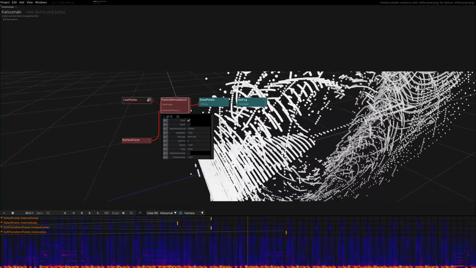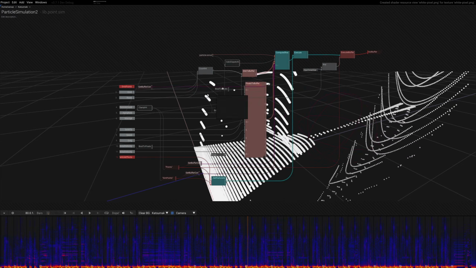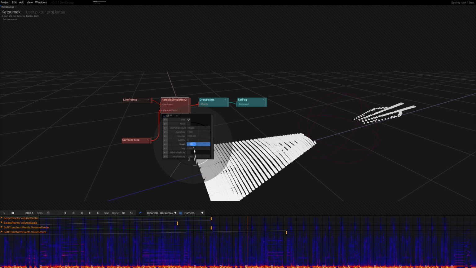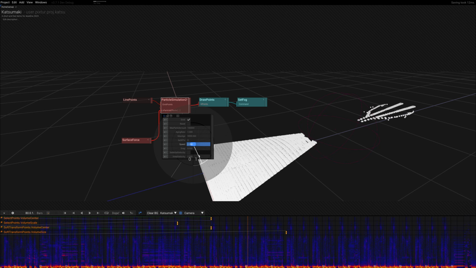Another thing we can also tweak is, at every frame, this compute shader simulates the particles. And the interesting thing is that it will move the particles with a certain velocity. This velocity is defined by this speed parameter here, which means if we set the speed to 0, the particle system freezes.